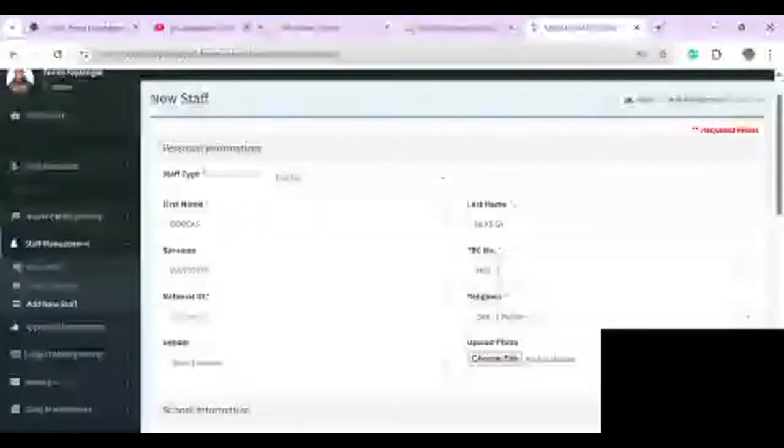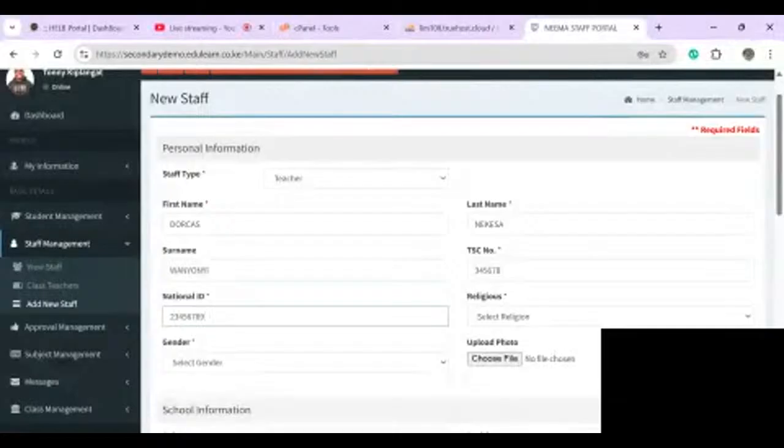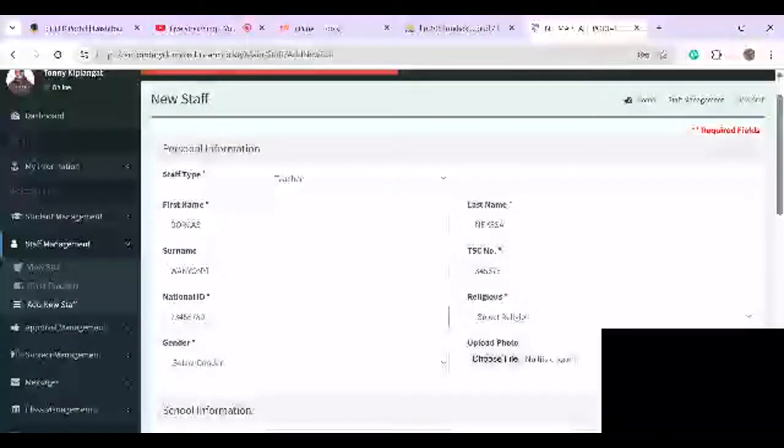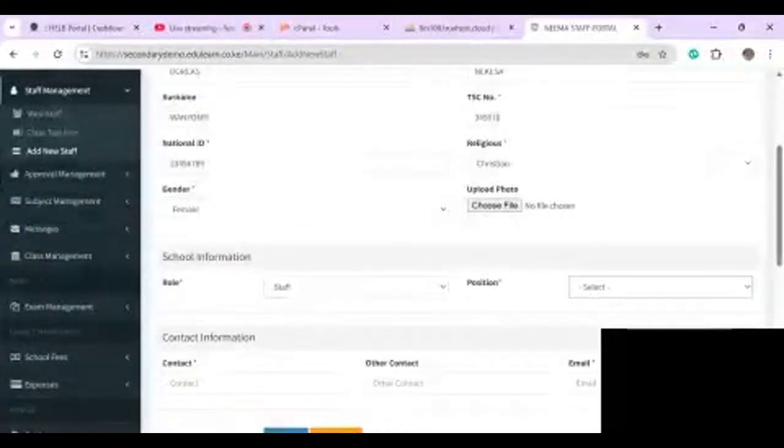That is the national ID. You can give any number, maybe 2, 3, 4, 5, 6, 7, 8, 9. And you cannot enter an ID same as what you have entered before, because the system will just tell you this ID has already been registered. So you'll add this female, give her the role of staff, and then a teacher.